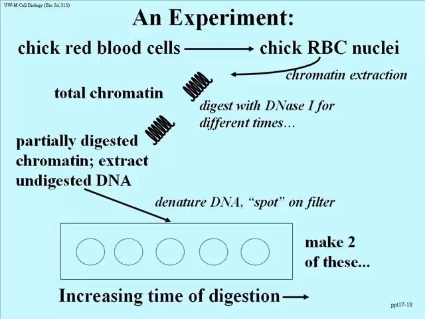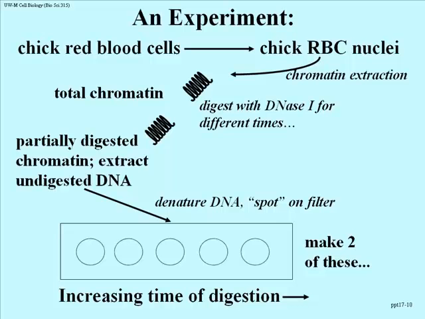So what you do is you set up a test tube, you put in the chromatin and the DNase, and after different times you pull out some of the digest extract, and you extract the DNA from each of those tubes that you have pulled out at time 1, time 2, time 3, and so on. You extract the DNA from each of those test tubes, and you put a little spot of DNA in a different position on a filter shown here. So each circle represents a small drop of DNA extracted from progressively longer digested bits of red blood cell chromatin. So on the far right would be the DNA taken from the most digested chromatin.